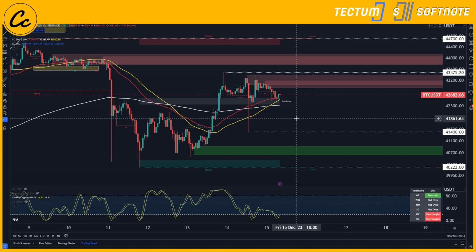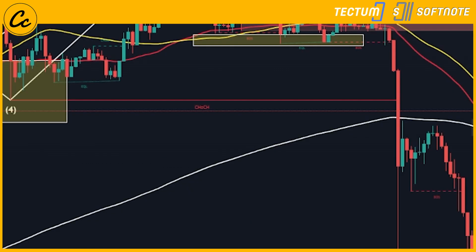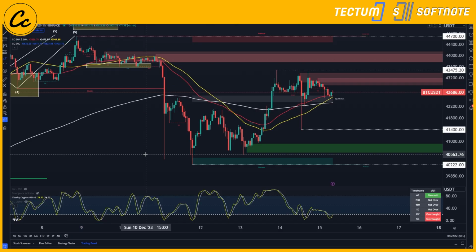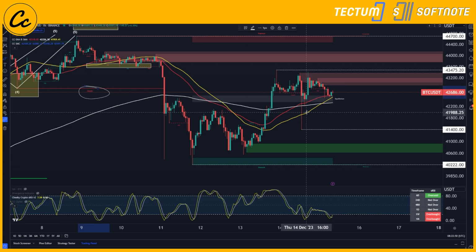Okay, so we do find ourselves with support at the moment on the 50 EMA, the 50 SMA, the 200 EMA, equilibrium. All those things are pretty positive. Smart money concepts, though, is still in a bearish structure. It hasn't changed. We are not in a bullish structure on the 1 hour time frame here for Bitcoin. So we want to bear that in mind. Ultimately, we haven't confirmed our bearish state of play with a break of structure either. So we are in this kind of state of play where we have to wait for confirmation of these movements to materialize.